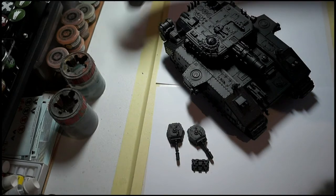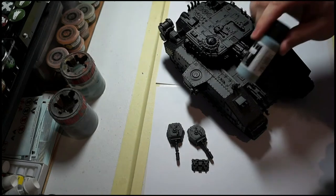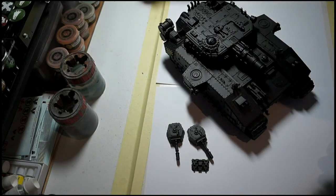The paints I'm actually using today are some charred stone from Miniatur and some concrete slab from Miniatur. Charred stone will be going on first. We'll be using the airbrush to actually apply all of this, so if you're doing this by hand, this tutorial probably won't help you out too much.